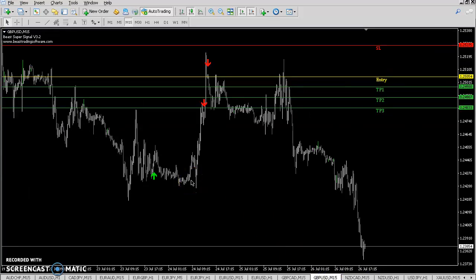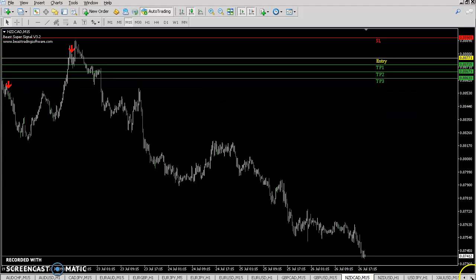Next pair we're looking at is the pound and US dollar, also a very active pair. We had a buy signal here. It went into a little bit of drawdown over here, but it wouldn't have taken out our stop loss, and then went and took a nice profit. This signal here didn't go our way, but the next sell signal, same like the Euro Dollar, went into a profit, and we just smashed it for a good amount of pips.